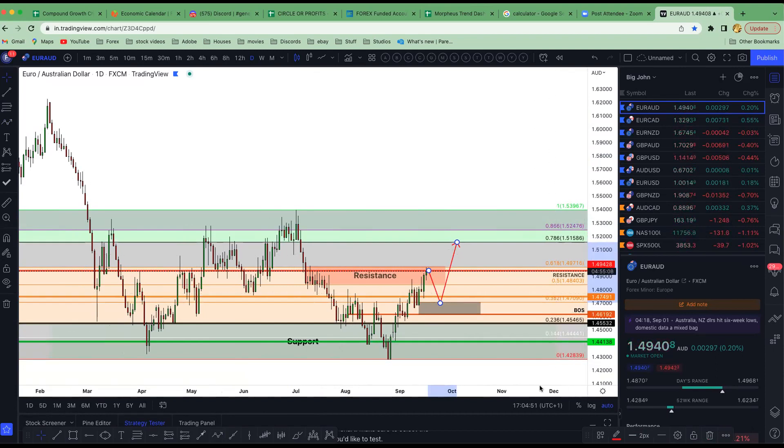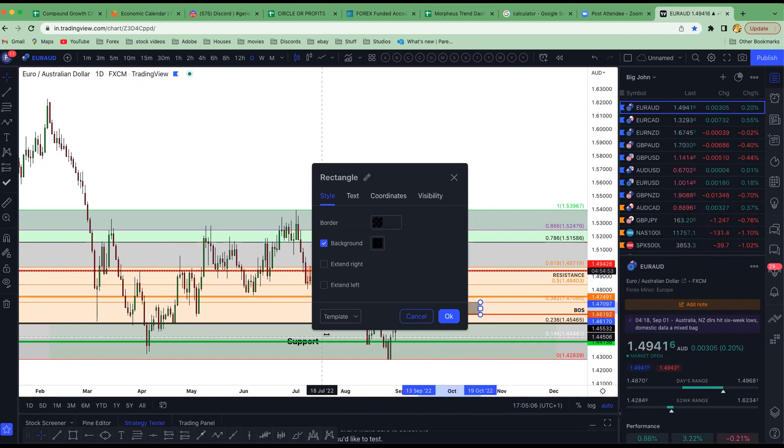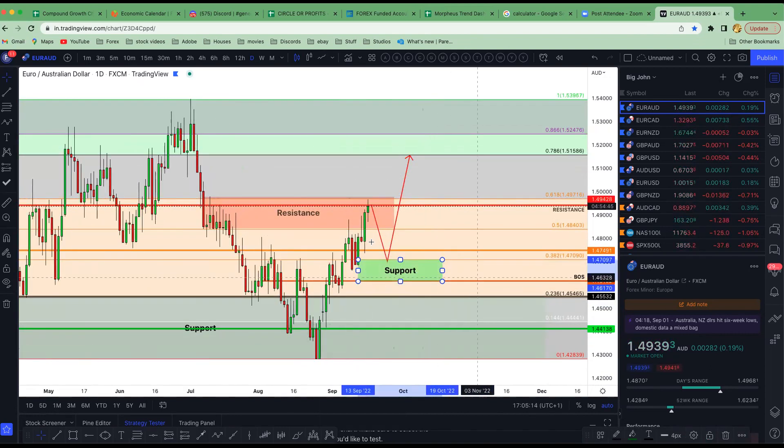I'd expect them to come back towards this Fibonacci level — selling comes back here and then goes back up towards these levels. There's a resistance level up here, so keeping it very simple, just waiting for a pullback re-entry of this level. I'll mark this out as a support zone — a liquidity support zone — and that's it. Every single day I slowly go through all my pairs like this, one by one. I don't have to check them every 15 minutes.